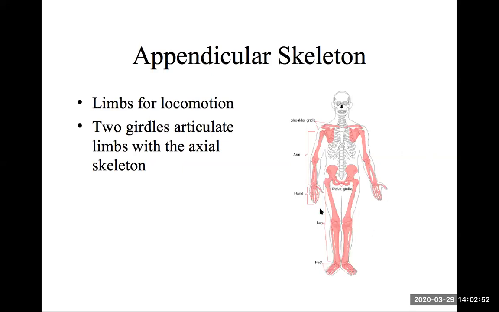Here in light red, you can see outlined the appendicular skeleton. These are focused on locomotion, so we have the arms and the legs. Obviously in humans, we're talking about the legs, but remember we did have a quadrupedal ancestor, so once upon a time, arms were pretty important for locomotion too. And then there are these bones referred to as girdles. The girdles are what articulate, or connect, forming joints between the arm and the axial skeleton and the leg and the axial skeleton. So we're going to look at these girdles as well.